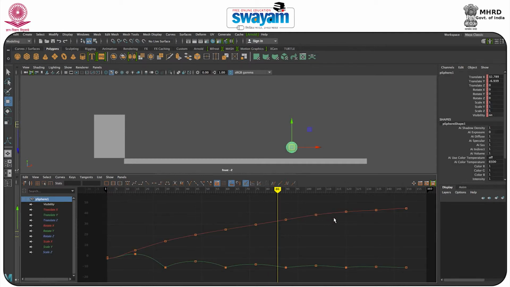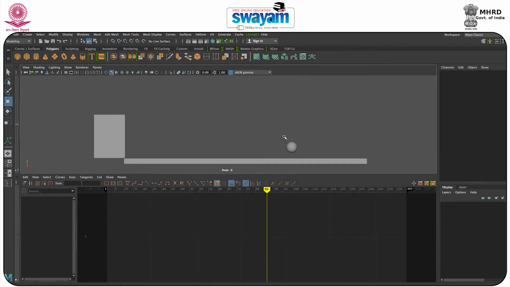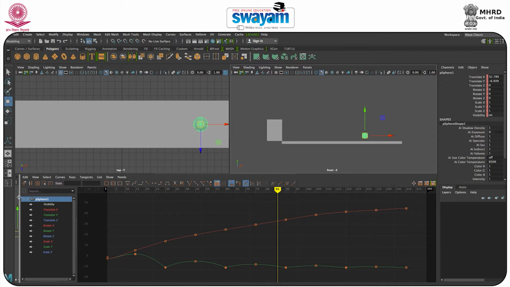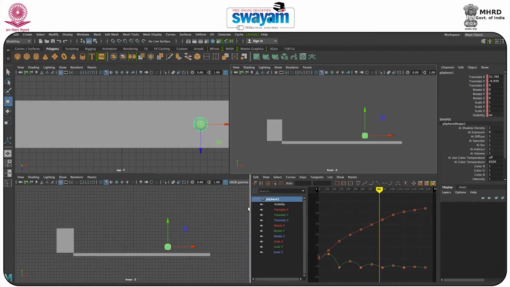Okay, so that's the main thing. You have to keep the ball selected, and after that just go here and play forward or play backward.